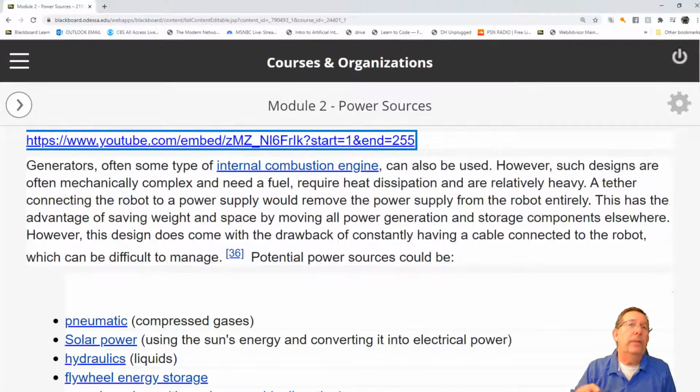And what I was saying, going back to it, an internal combustion engine's got an alternator or a generator in it, and it's easy to tether the power supply or attach the power supply to it that way. But if it can hold the weight, if it doesn't have to move, that's the way to go. But anyway, there's other.